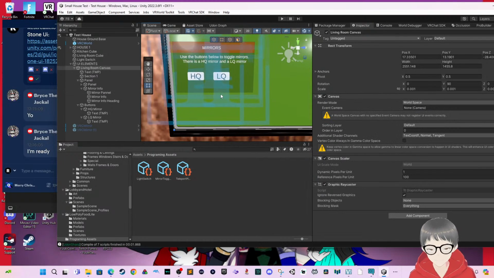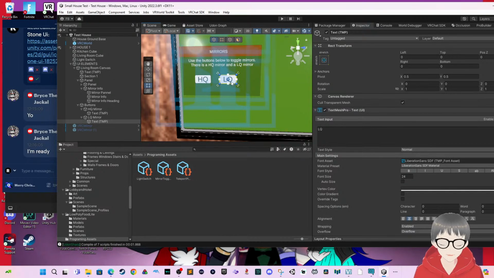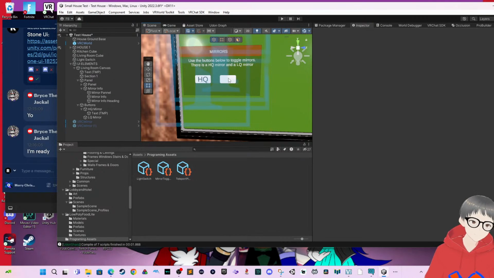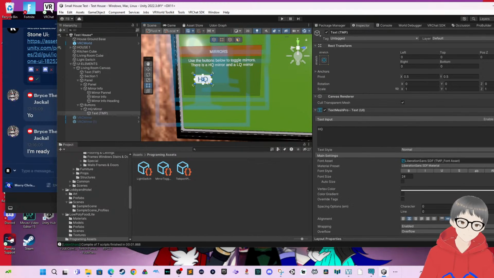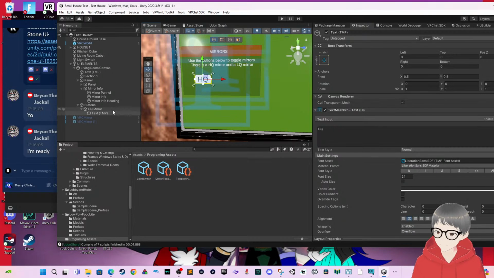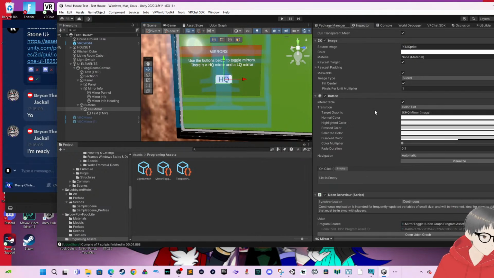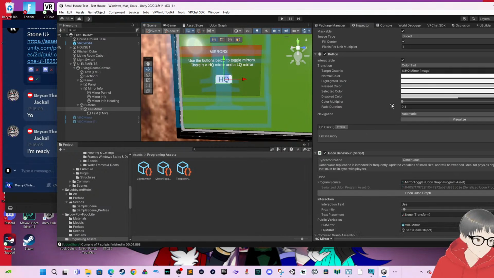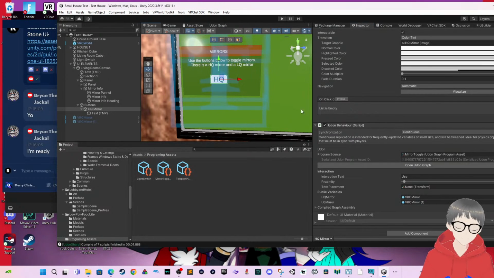Okay, so I'm going to remove the LQ button for now, just so that we can make this one work. Oopsie. This button needs to work. Okay, nice.